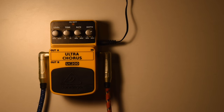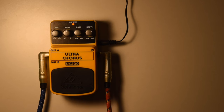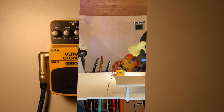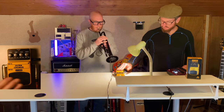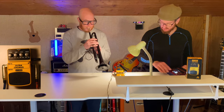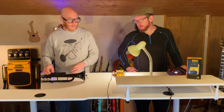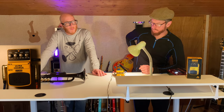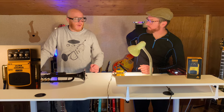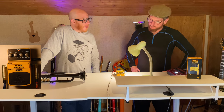Absolutely. Right. Give me a clean. Give me one chorus. Two chorus. It's a winner. I don't know if I would have it on my board, but I would definitely use it. If we were making a tune, I can definitely see a time when having that sound on my trumpet would be useful.